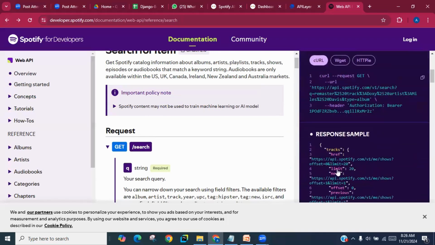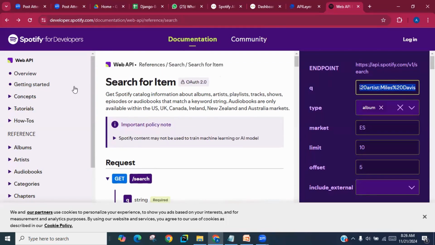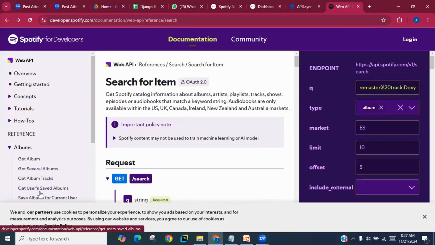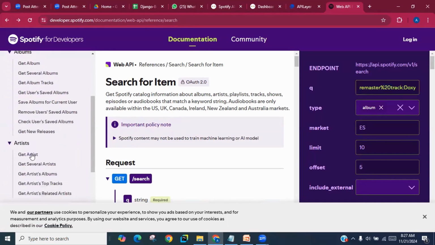Request sample is like that. Response is like that. Then you can change this endpoint. This is song search, something like that, mentioned here. Now albums, get album tracks. All these are APIs: artists, get artists.